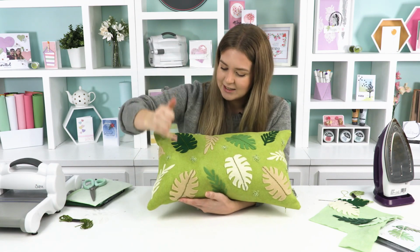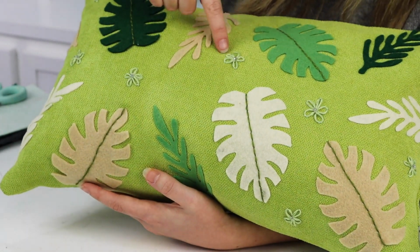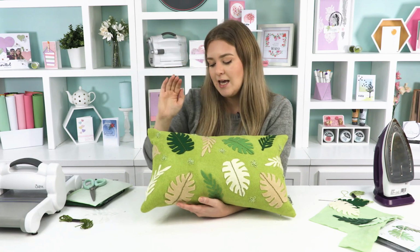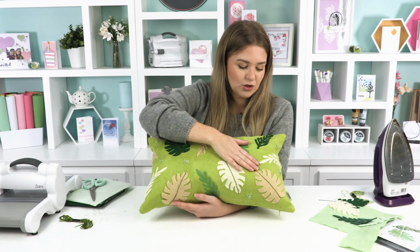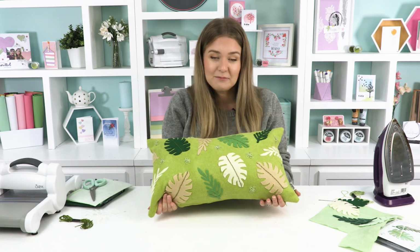So literally I just did a straight running stitch along all of the larger palm leaves, and then as you can see I just did some hand embroidery and made up some little flowers in there as well, and then finished them off with a little silver bead. These are really, really easy to do, even if you're not a stitcher or into embroidery. There's tons of tutorials online, but if you do want me to show you a few embroidery techniques, then let me know. I'm more than happy to do that in detail.